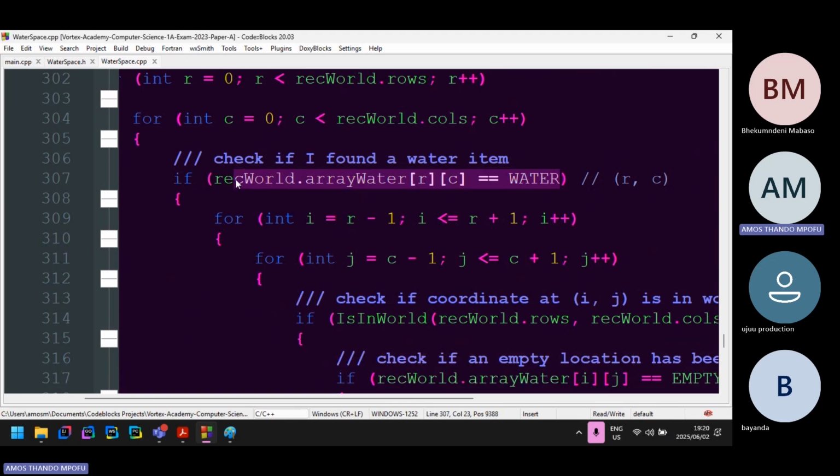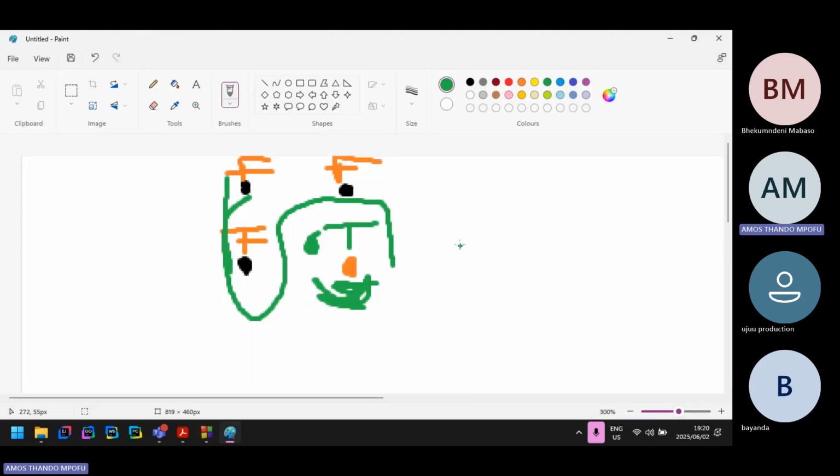Do you know why I'm using a second array? The problem is this. I think I tried explaining it yesterday. If you have these symbols, right? Let's say these are the water items. If you say this is the water item and you want to populate around it, remember we're still currently at this column.